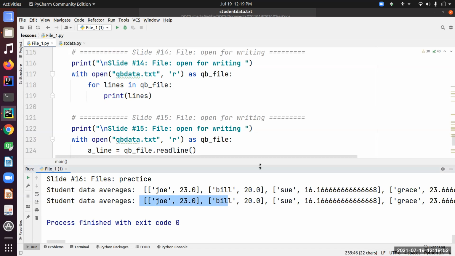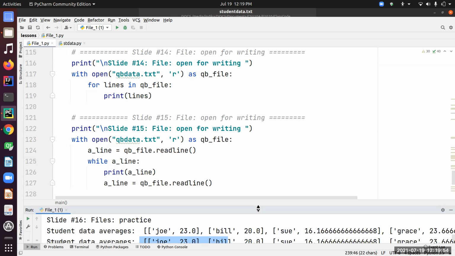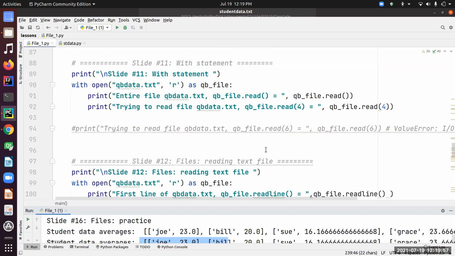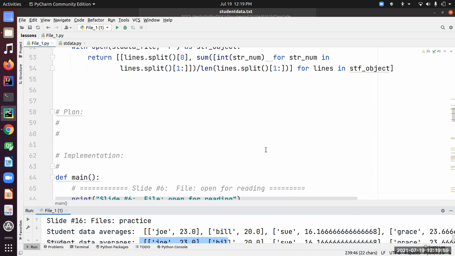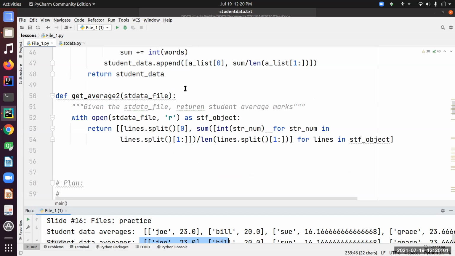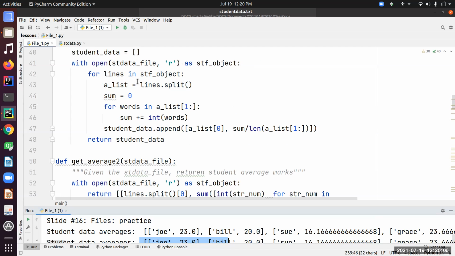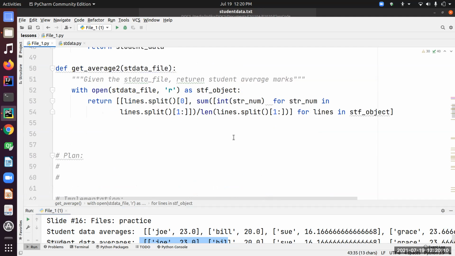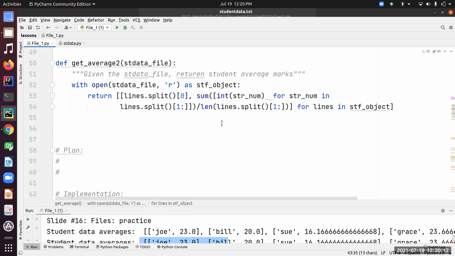Now I want to tell you that this comprehension is not that efficient. That's my belief. Notice here I only split one time, but how many times am I splitting over here? Right here, and right here, and right here. Every time you split, there's a cost to that.